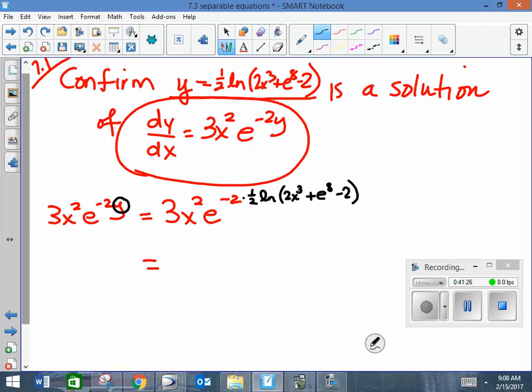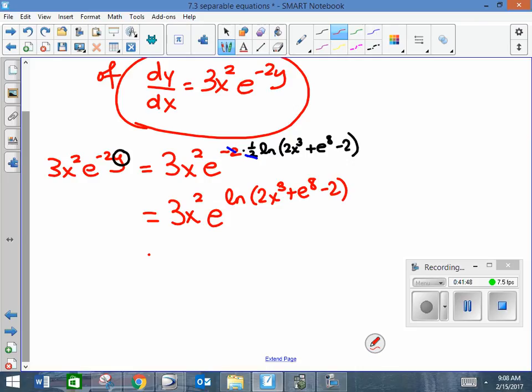First thing I'm going to do is, anybody want to read my mind here? Cancel the 2's, good. Okay. I'm just going to rewrite it. I wouldn't have to, but I think it'll make the next step easier to see if we rewrite. It's ugly, but it ends up. Oh, okay. Thank you.